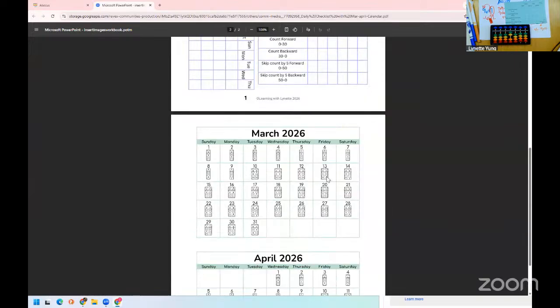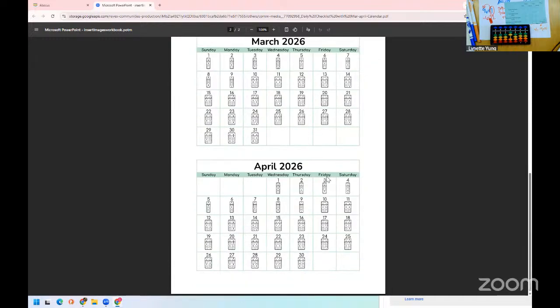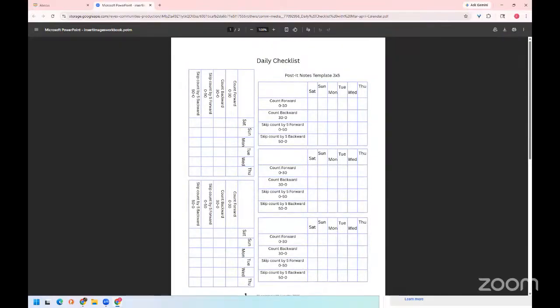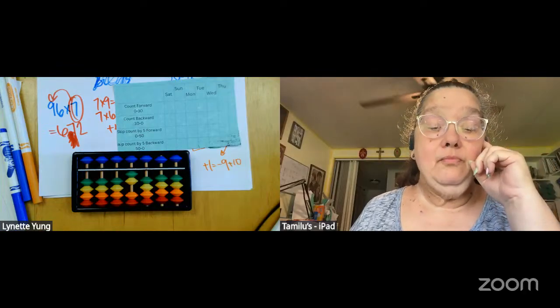And then I also added the calendar. So there's a calendar on what it looks like on the abacus. Now I get it. Yes, I did see that. Okay. That's a good warm up exercise on the abacus. Yes, that was meant just to be a warm up exercise, and then he's going to start seeing the patterns and stuff.